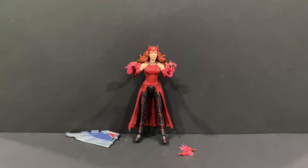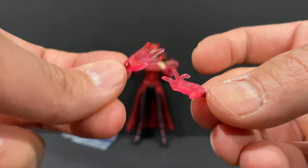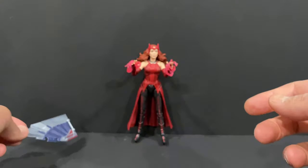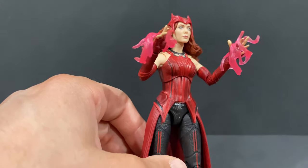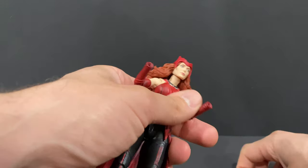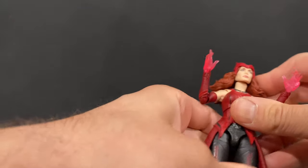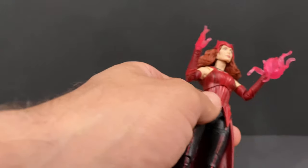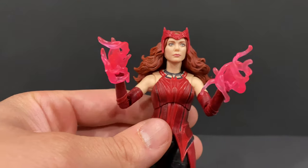Taking a look at Scarlet Witch — she does come with two translucent interchangeable hands that look pretty cool. She also comes with a piece of the build-a-figure wings, looks like the outer edges. She also comes with hand effect pieces for the illusions, which we've seen before on prior Scarlet Witch releases. This costume is definitely an homage to her comic look — I liked that in WandaVision. And that's how the hands look on the figure; if you want effect poses you can go that route too. Hasbro has really stepped up their game with these effect pieces and now so many other toy lines are following suit.